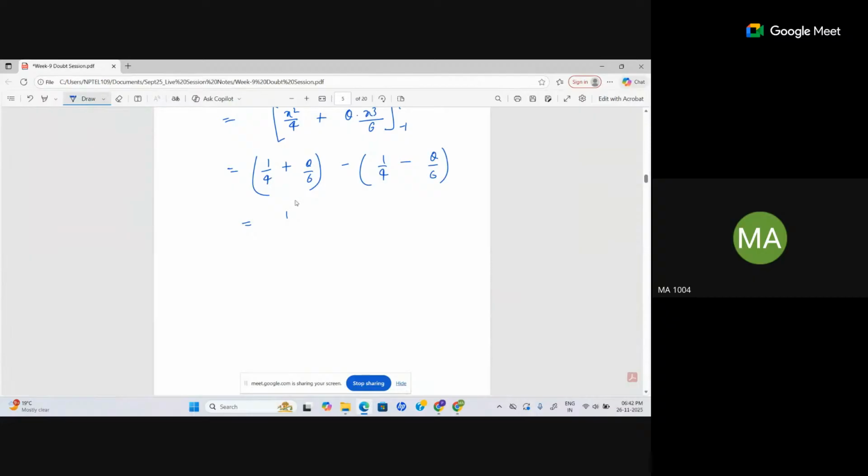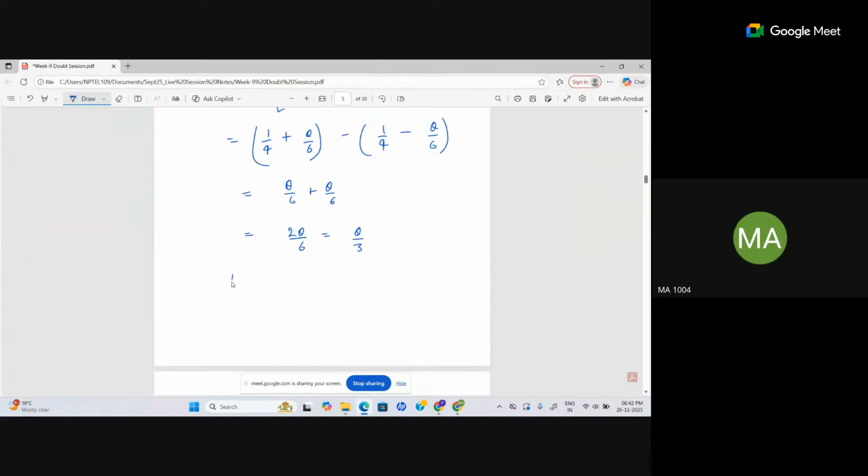So this will be theta by 6 plus theta by 6. My voice is audible? Yes, ma'am. It's theta by 3. So this will be theta by 3. And now we have to equate it. According to the method of moments, expectation of x should be equal to 1 upon n summation of xi.